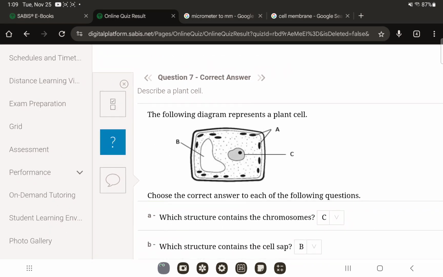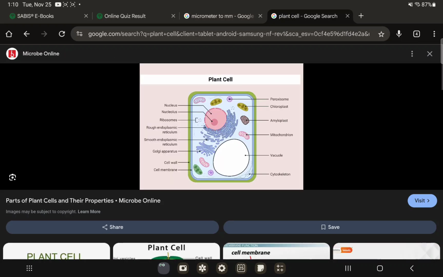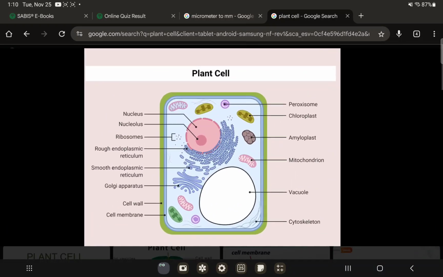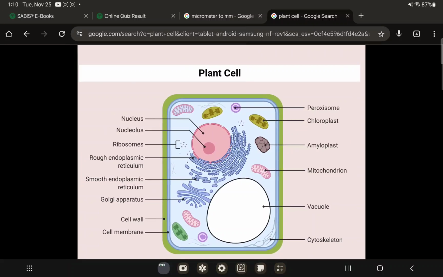So another way of seeing this, it seems a little complicated, I would say, but generally you should know where all of these things are, except for this and this. We don't study those yet. Personally, never heard of them. But anyway, everything else you should know what they are and where they are, and you should naturally know their function, but it's not too hard to know.